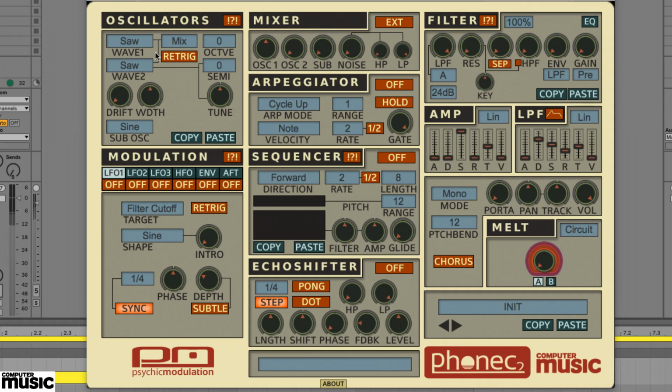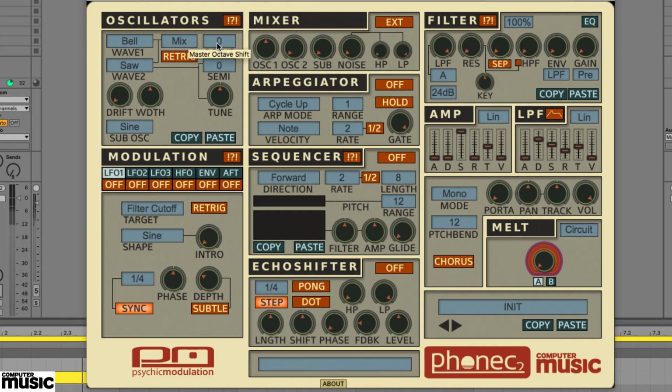Oscillators 1 and 2 can each output one of 11 waveforms, including all the analog standards, sine, triangle, saw, etc., as well as the more colourful likes of cluster, organ and bell. They're blended in various ways, which we'll come back to shortly.